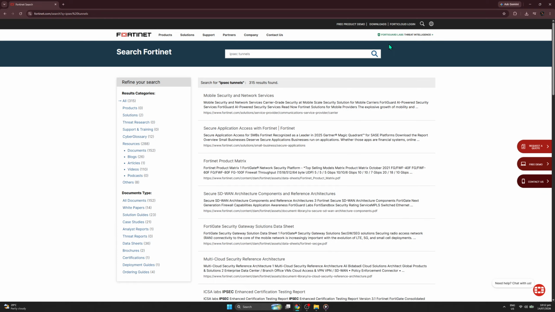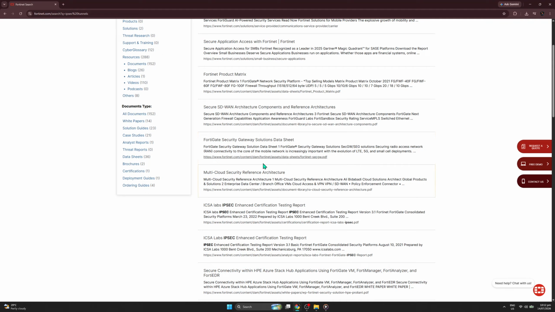Now, within the IPsec tunnels page, look for the specific tunnel you want to keep active. Click on it to open its settings. This will open up the configuration details where you can modify various parameters. To ensure your tunnel stays up, you'll need to focus on the options related to keep alive settings. These settings send regular signals to check the status of the connection and maintain its active state.